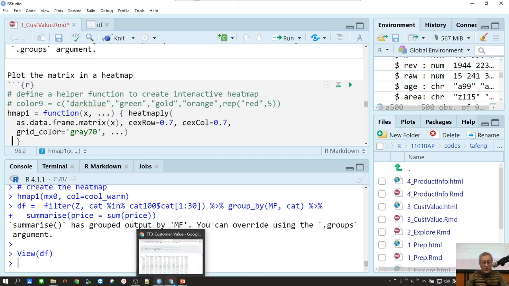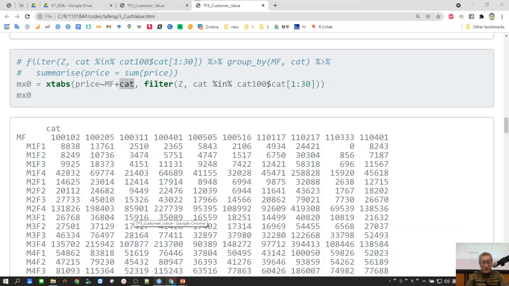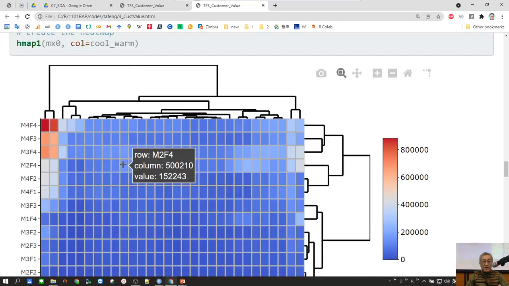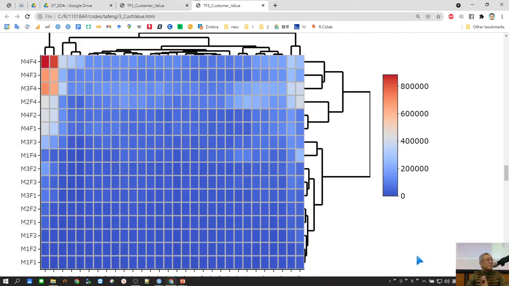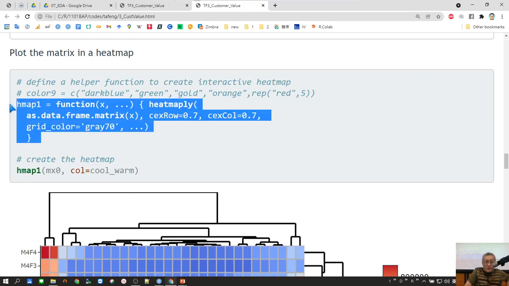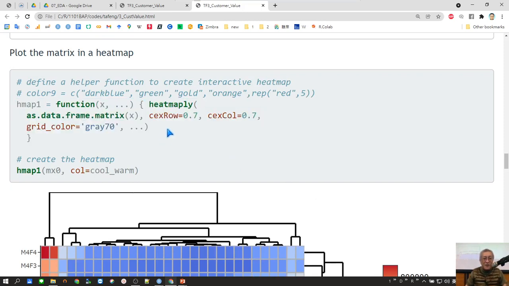If we have data like this, we can simply visualize the data in a heatmap. Using a heatmap is kind of easy. But so far I'm using Heatmaply, which means it's not just a heatmap, it's an interactive heatmap, and it has some extra functionality.